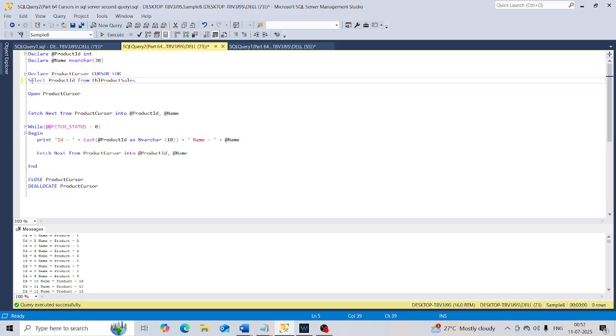when I retrieve this result set, I'm creating a cursor.